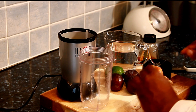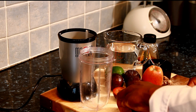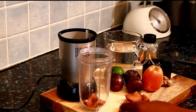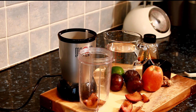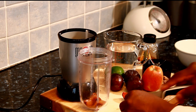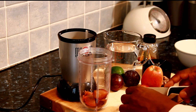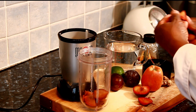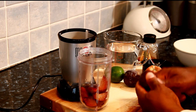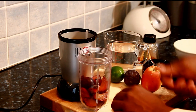Every plum has a seed, so you have to just remove the seeds from the plum, cut it up, and put it inside of your smoothie blender. You cannot just put them whole inside of the blender. Let's wash them off and cut them into half — some of them are overripe, you know what I mean.